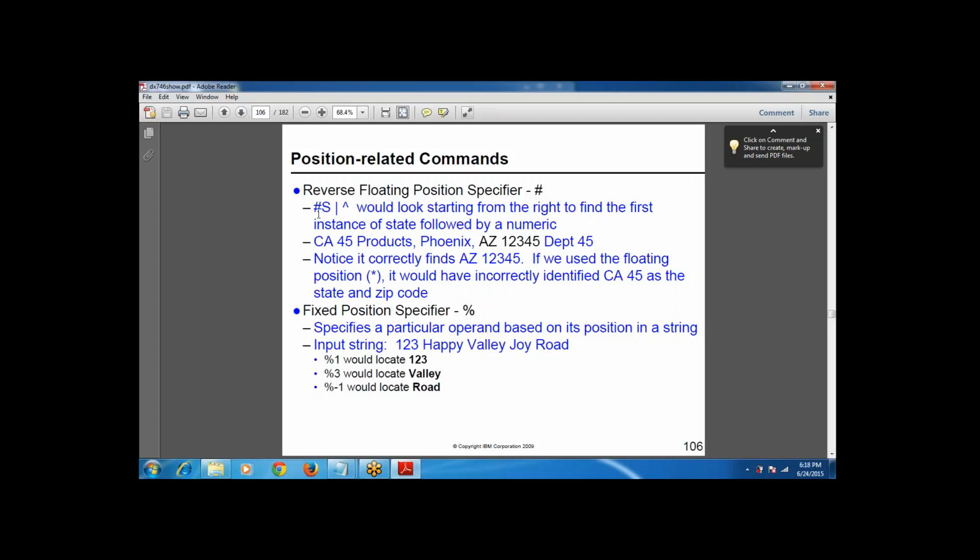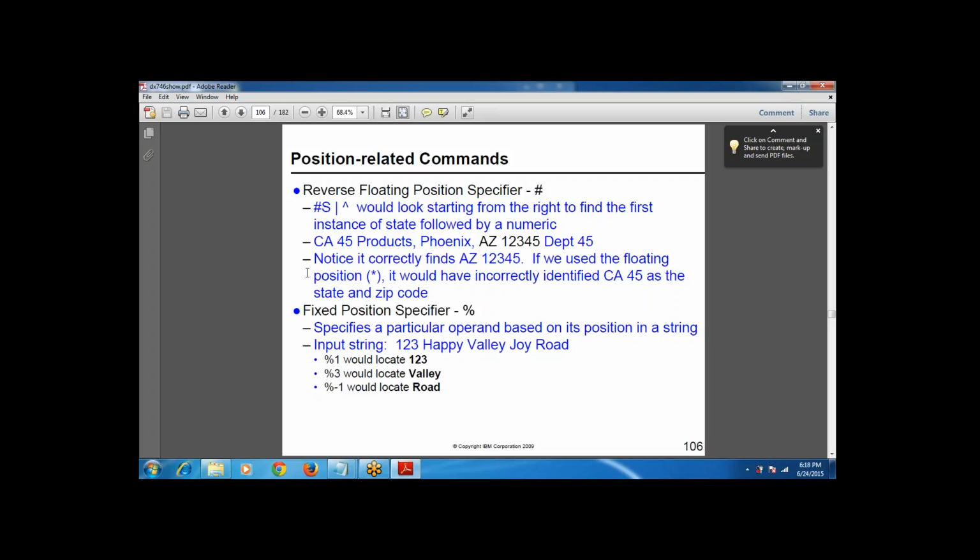If you don't specify the hash symbol, then from the left hand side to the right hand side, it will try to identify S and cap symbol, state followed by the numeric digits. In that case, your output, or your match string, will be CA45.